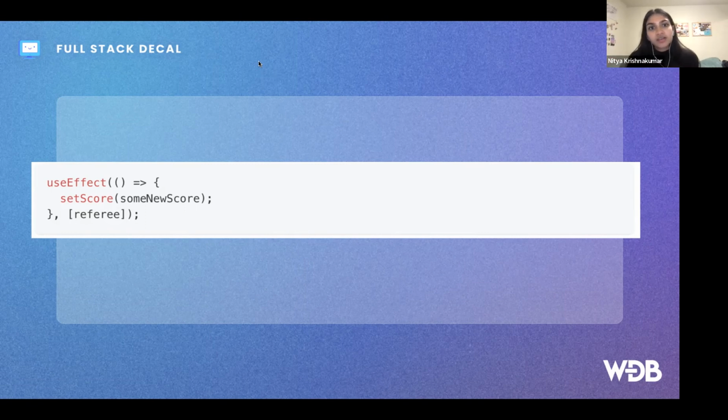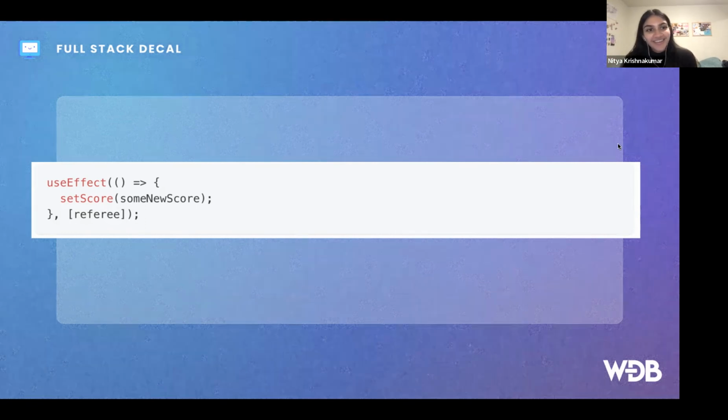Same with useEffect, if that makes sense. Are there any more questions about what I just said?